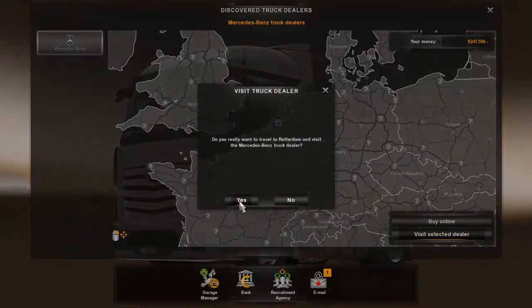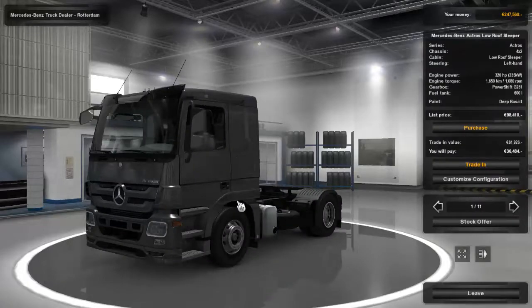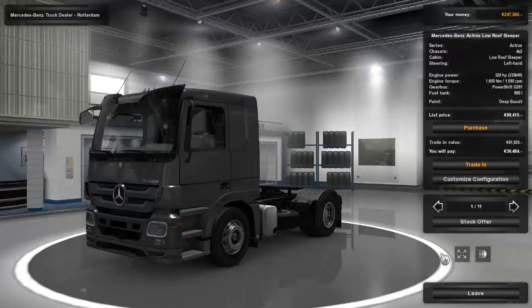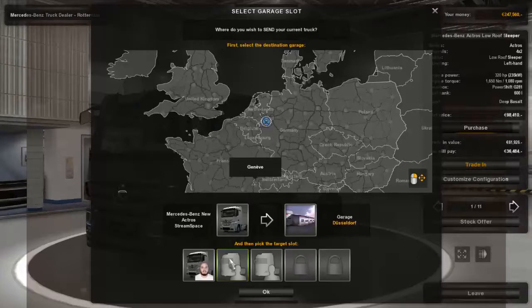I have to visit the dealer. I can't buy online, but I don't have five trucks. This is 98,000, this is 103. Guess what we're buying? Because the reality is that it doesn't matter what your drivers drive. It only matters what you drive. So you can buy the cheapest truck in the game, which would be the Iveco Stratus, by the way. So we're going to buy two.